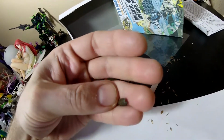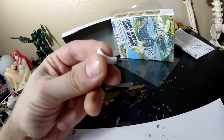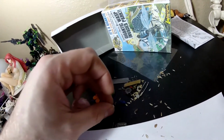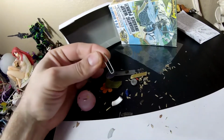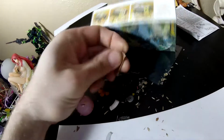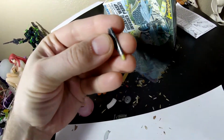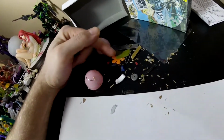Here's some piece to some model. Here's a broken, shattered piece of a mug or something. A carpet tack. A model wheel. A little sliver of wood. What the fuck am I looking at? You know what? And here's a propeller to an old model kit that's been horribly painted. This is fucking amazing.